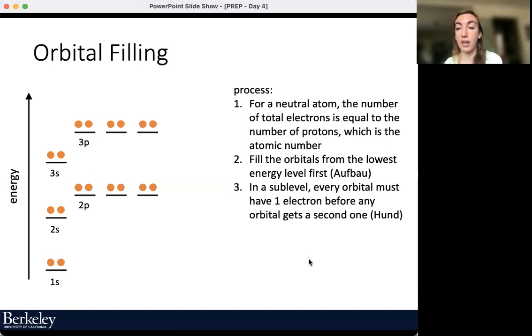So yes, for the S sublevel, each orbital always can only have 2. And then it's a matter of how many such orbitals there are. So each S sublevel only has one S orbital, so an S sublevel can only have 2 electrons. And then a P sublevel has 3 different P orbitals, each of which can hold 2 electrons. So a P sublevel can have 6 electrons.